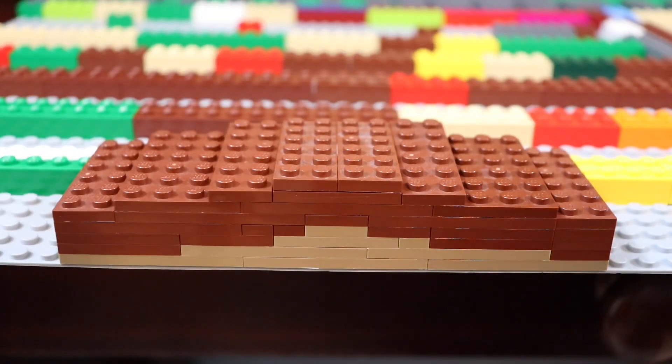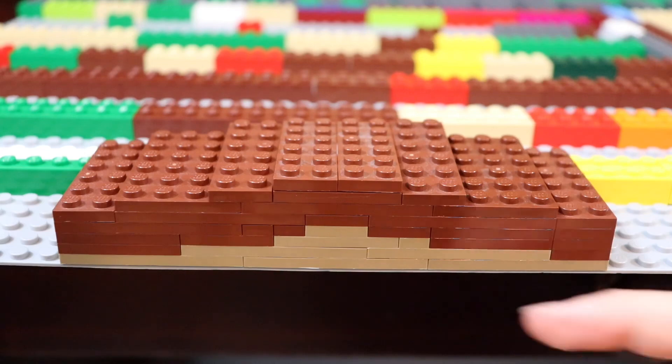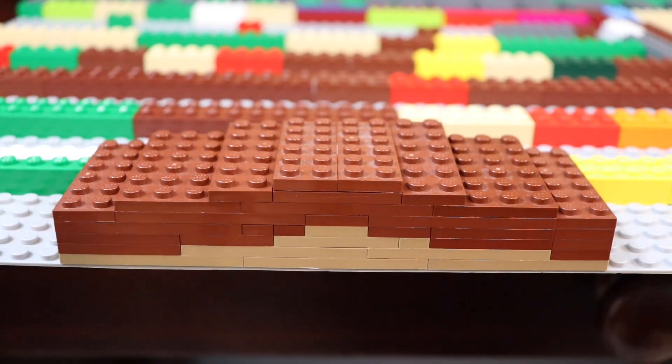Here's the first thing I want to show you guys, and this is kind of what I want to have as the border of the MOC. I want to have some sort of detail in the dirt to kind of show what's underneath the top layer of soil on this planet. That is really my plan here — this is just a very rough thing and I don't know if I want to keep it. It took me just a couple minutes to put this together — this is just an idea. Be sure to leave me some suggestions down in the comments or any ideas that you have for this.